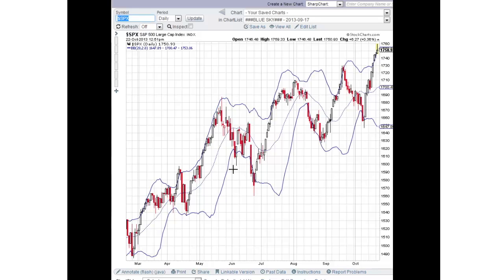Whenever price extends outside of the Bollinger Bands, particularly when the bands are at a wide point, not narrow, not when they're pinched, but when they're at a wide point and I get trading outside of the Bollinger Band, that is, for me, important information. That tells me that price is getting a little too far away from its 20-period moving average. The 20-period moving average is now going to act as a magnet. It's going to pull price right back up to it. Doesn't always work that way, but in most cases it does.